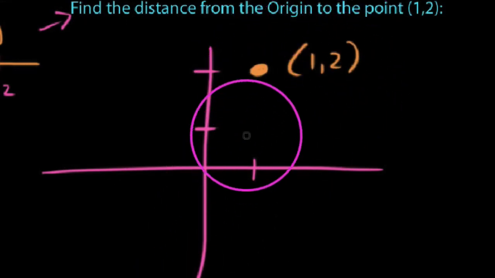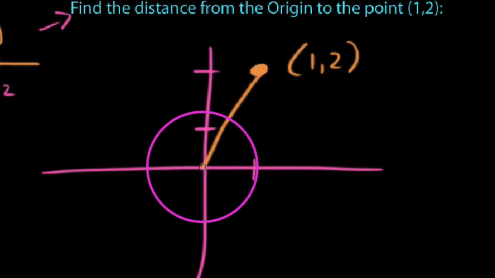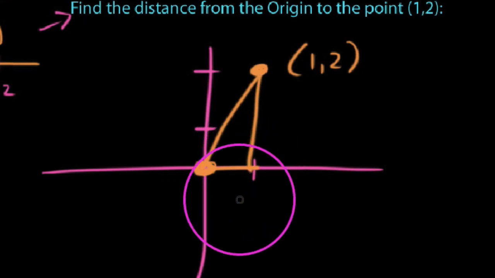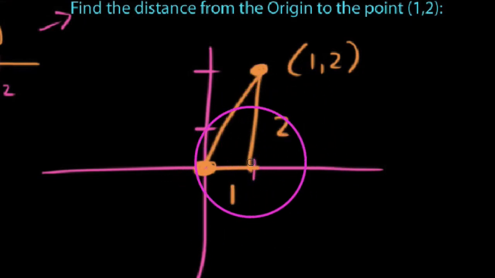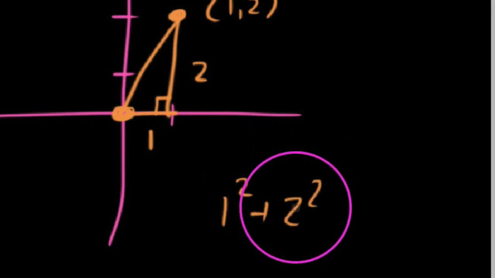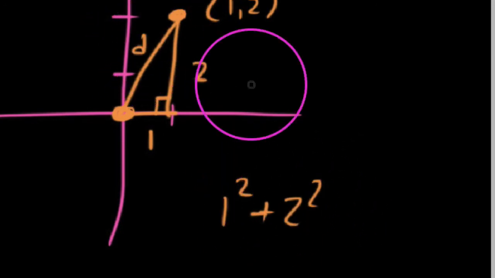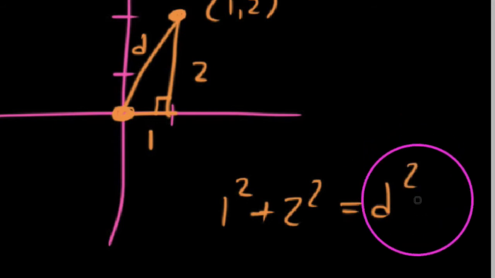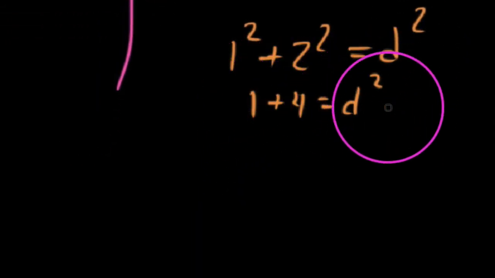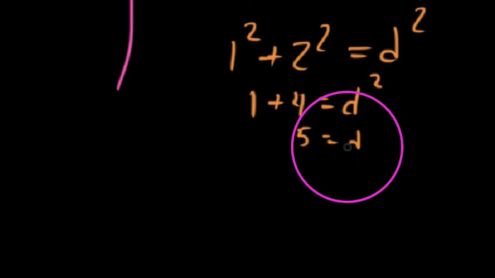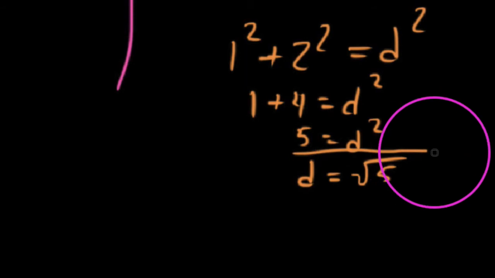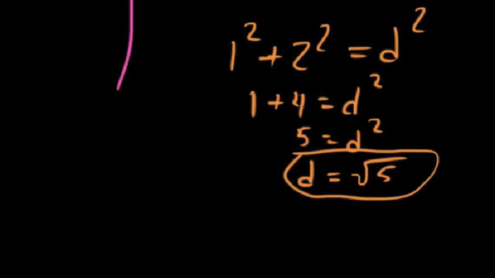And so we could use the distance formula to do this, and as a matter of fact, I do want to use the distance formula to do this, but another thing to consider is this. It's really easy to just make this into a right triangle situation. Say, look, if I took 1 squared plus 2 squared, that would equal this hypotenuse squared, or distance squared. So we end up with 1 plus 4 equals d squared. So 5 is the same thing as d squared, and therefore d is the same thing as the square root of 5. However, I just wanted to show this with the distance formula.